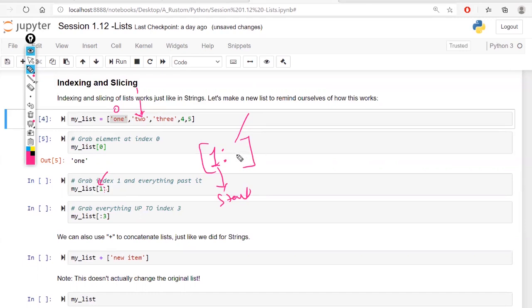If I leave it empty, it means I want all the data starting from 1, right? So it will start fetching from 2 to this 4, 5. I will be able to get this data when I execute this. That's how I can choose my data selection and fetch it. All right, let's execute.